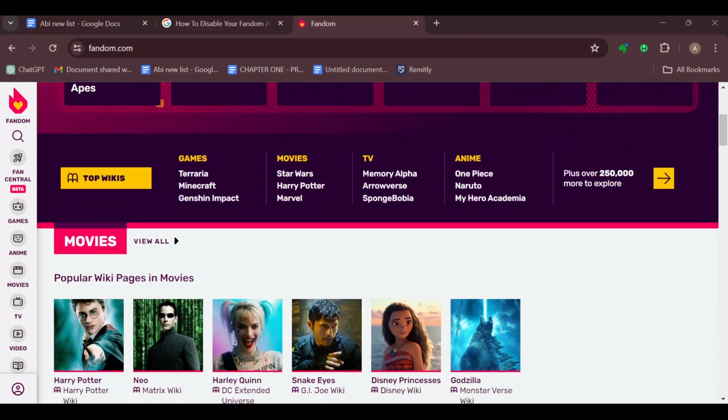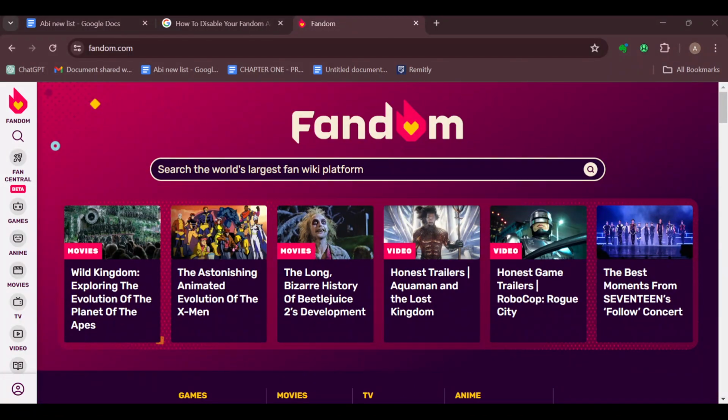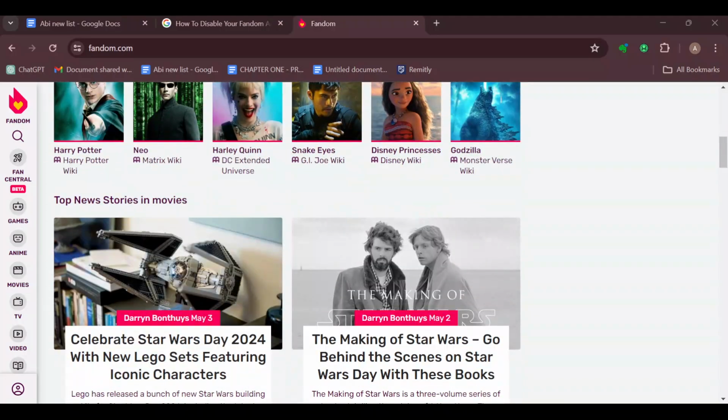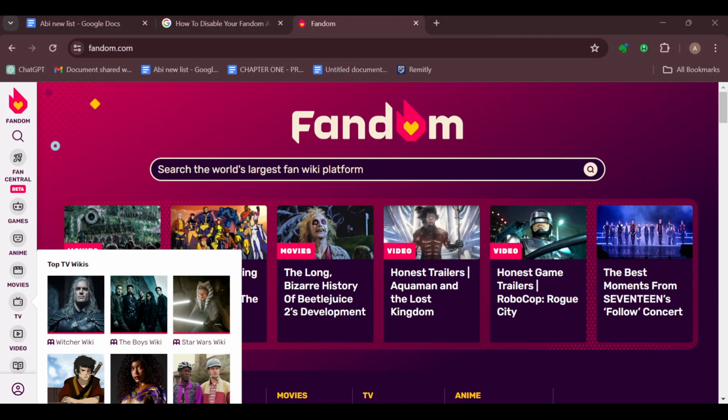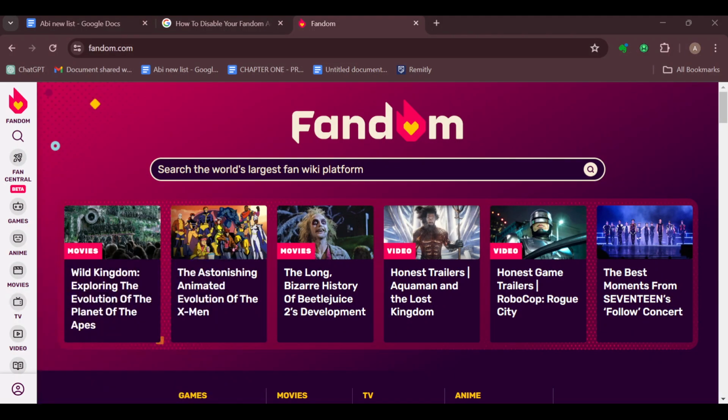Now, the first step is, if you are currently logged in just like I am here, the next thing to do is to move to the lower right corner of the screen and then click on sign out to log out of your device. Now, on Fandom, to log out of all devices, you have to log out of it one after the other. It is not a general process like other sites or other applications that you might have encountered. So if you've logged in on your Fandom account on several devices, then you have to log out one after the other.